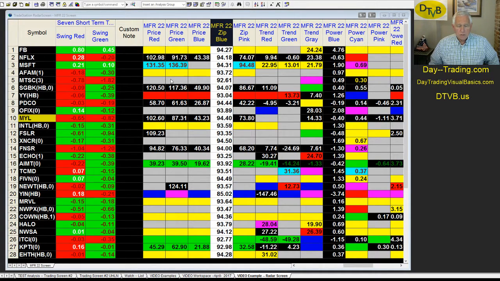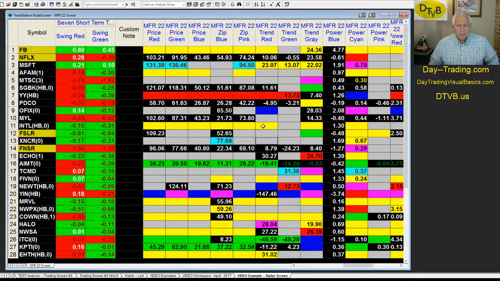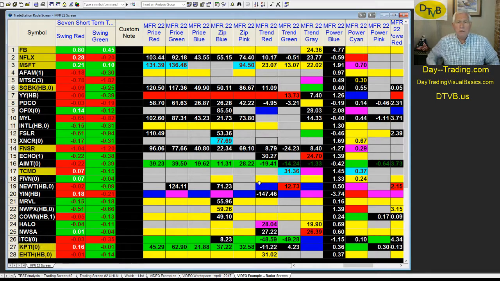You click on the general tab, you go about halfway down, and it says load additional data. You take the 1 out of there and you type at least 55 in there. And I use 55, and then you click OK. When you click OK, all the colors of that column go into place. And I use 55 because there is pretty much not an indicator above 50 that's needed in the analysis that you're going to be making.